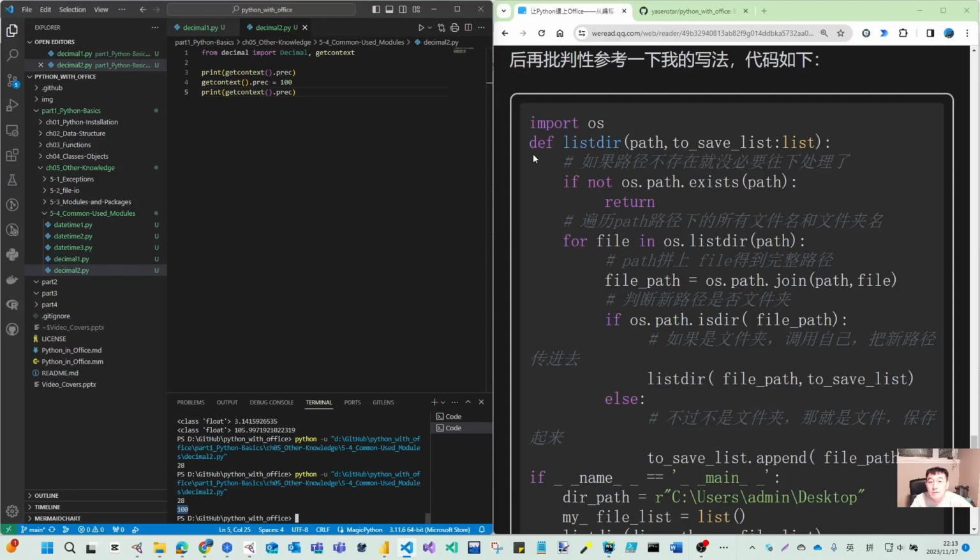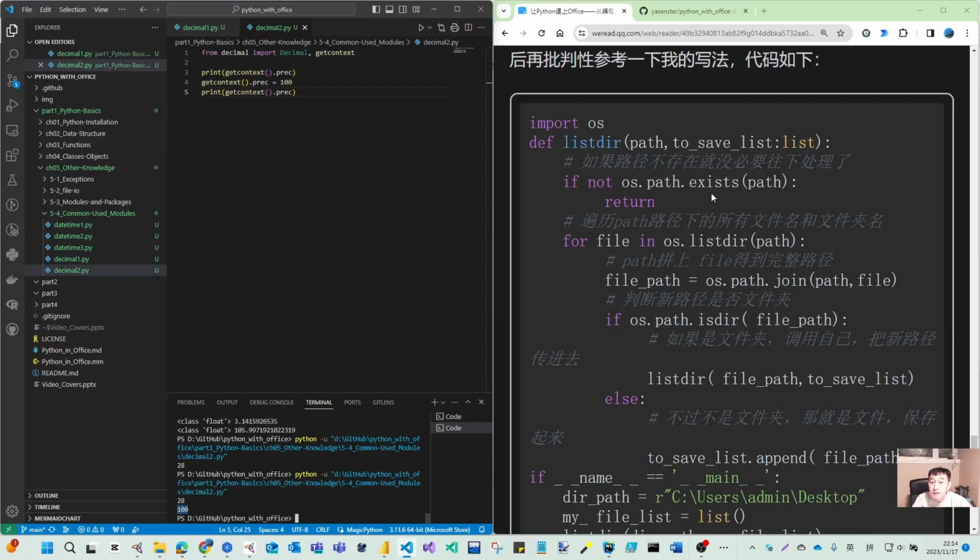So import os and we define our function, called list directories. From the naming, we guess this function shows the list of the contents of your path and saves them to our list. If not os.path.exists, then return. So if the path does not exist, then stop.